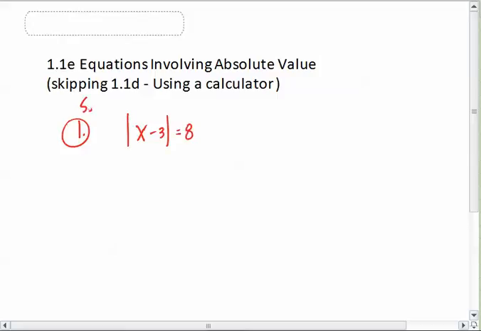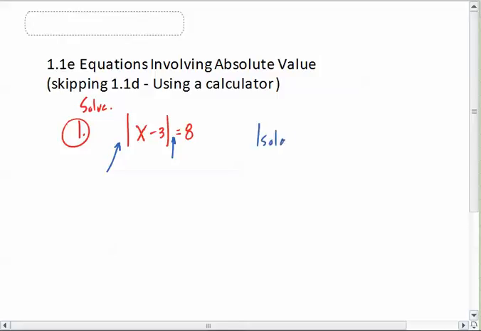All right, and the directions you'll see in the books will say just to solve. So we're going to solve this absolute value equation. The very first thing that we're going to do is look around the absolute value, on either side, and make sure that there's nothing else happening to it. There's nothing multiplied, nothing added, nothing. In other words, the absolute value is isolated.